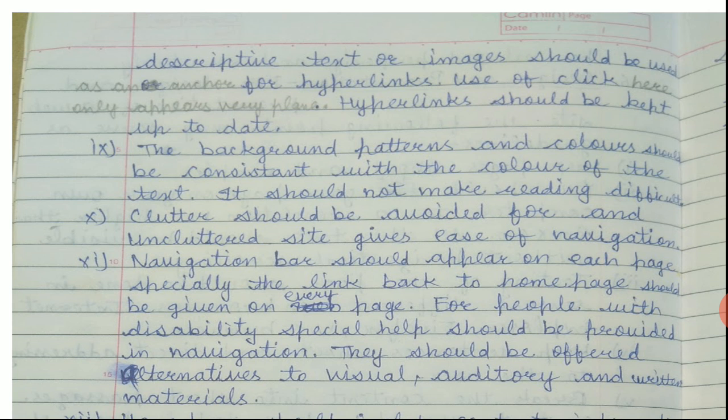Use of "click here" only appears very plain. Hyperlinks should be kept up to date. Then the images and text should be used to suggest the hyperlink. The hyperlink should be very clearly stated, so that by clicking a point, where the viewer will be taken should be clearly indicated.